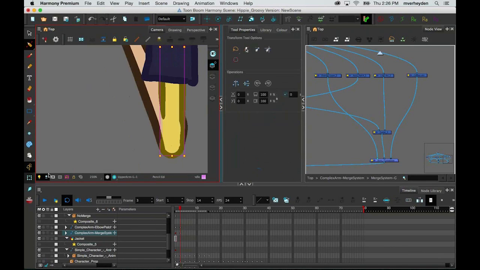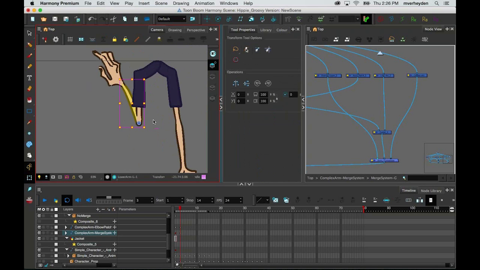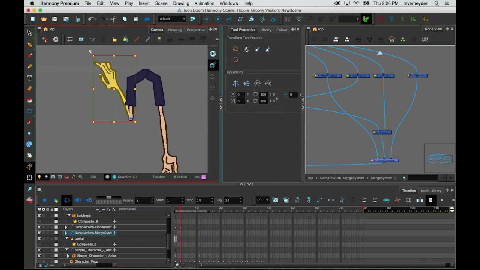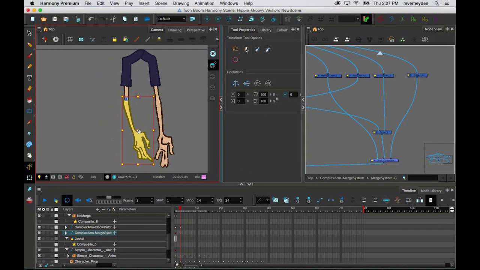Sweet. All right, so there it is. By the way, I know I'm going pretty fast through this demonstration, but the cool thing is that this scene will be available to you. So everything that I'm currently setting up, you'll have access to it. You'll have plenty of time to analyze it and use it as an example and a reference for you to create your own rigs.